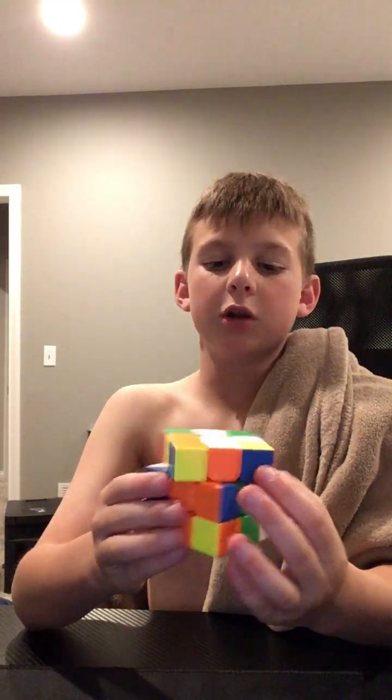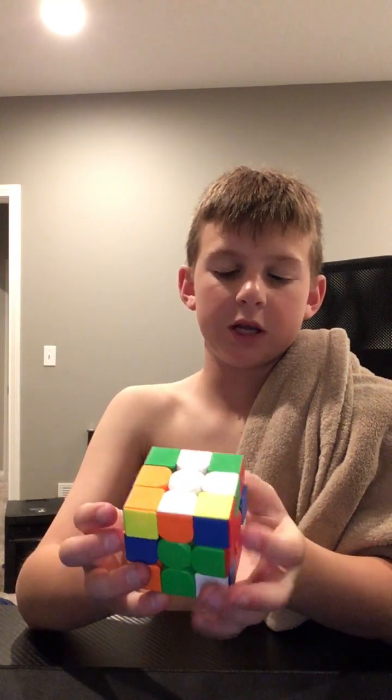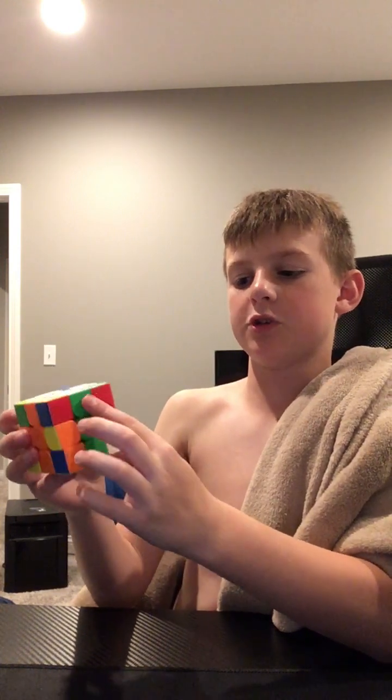Should be one more, and if there's no more on the bottom, they might be in the middle here. Like this one's in the middle. Technically, if I put it into the bottom, it would already be with the right center. So we're gonna put it back up to the middle, and then we're gonna move this to where it wouldn't mess up any of the other pieces. Put this up, and then move it back to where all the pieces are lined up. So now we've solved the white cross. You can see all the edges are lined up at the centers.